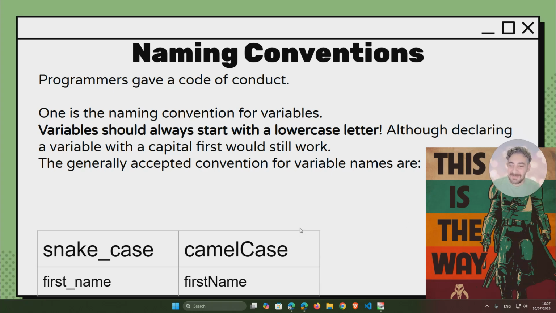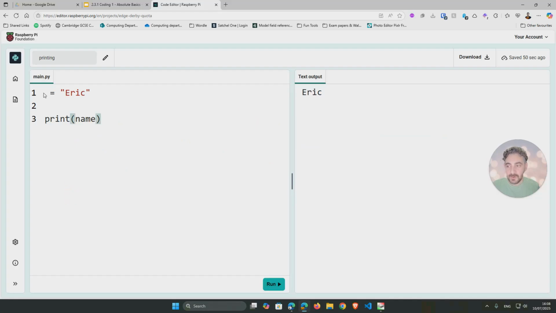Right, so going back to this, we can see that there are two naming conventions for the way that we deal with variables that have more than one word in the name. Okay, so we can either use snake casing or we can use camel casing, and we'll speak about that more in a second as we do an example. And the other thing we should remember is that we always start a variable with a lowercase. Right, so for example, in the case of me storing someone's name, rather than just saying name, I could say first_name. And in this example, I've used snake casing, right? And what this basically does is separate the two words using an underscore.